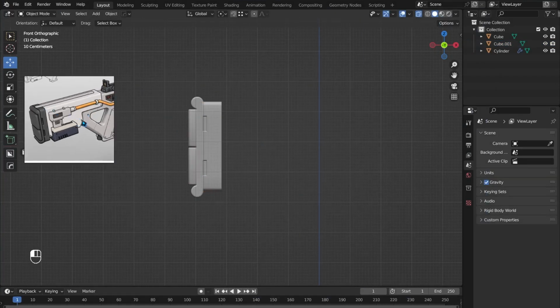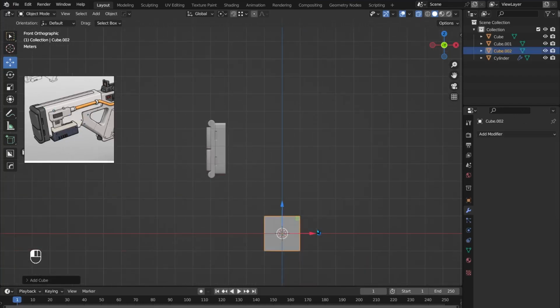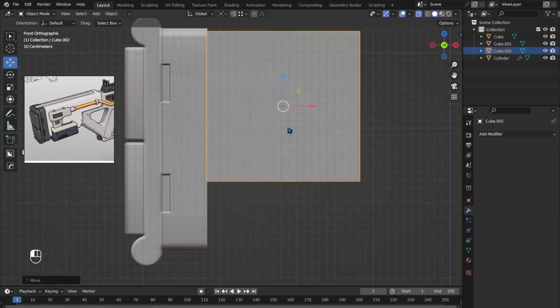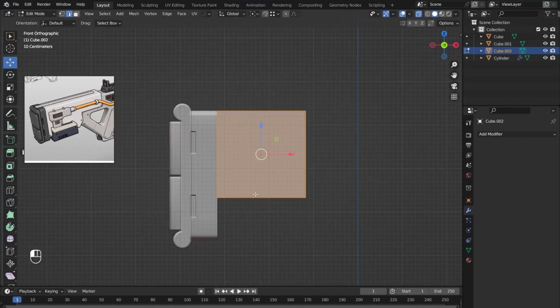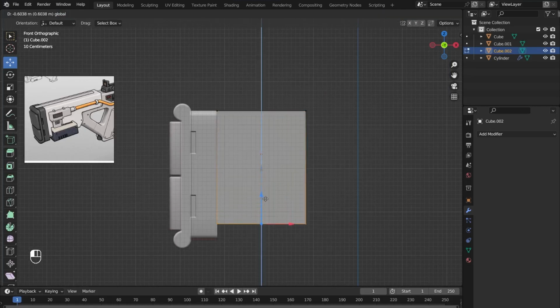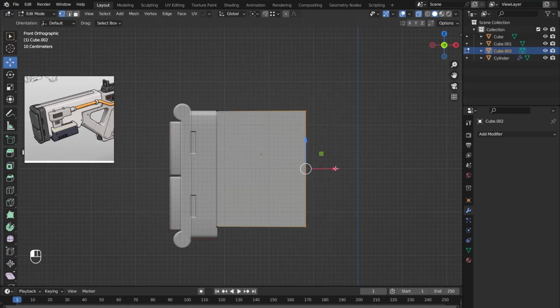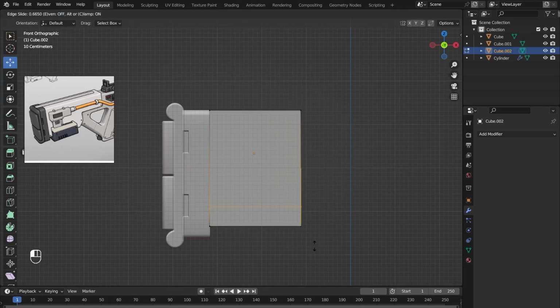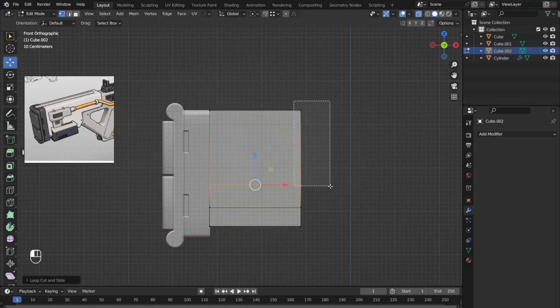Now let's model this part here. So I will take a cube and start making the shape of that part. I will take two edge loops here and adjust the shape there.